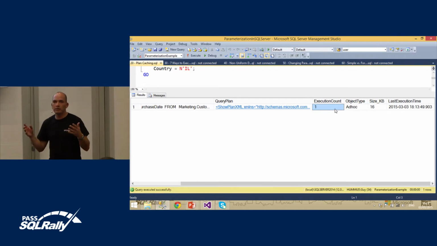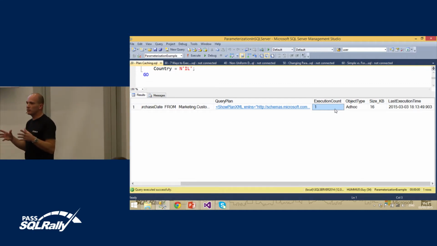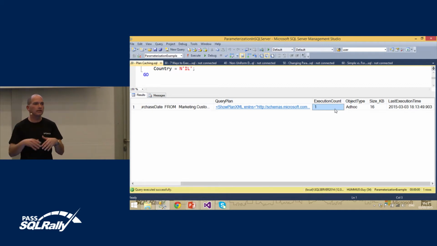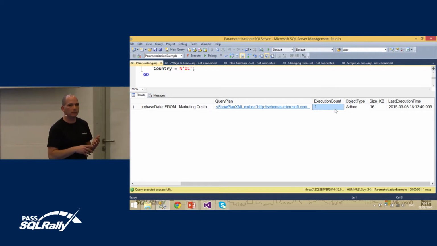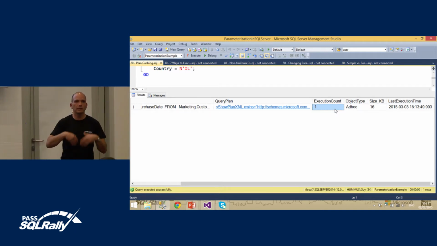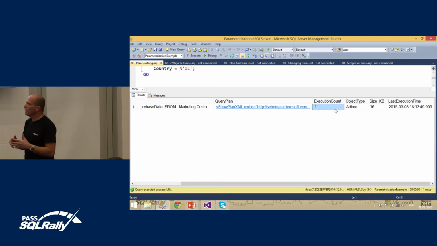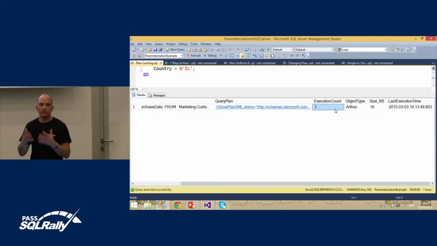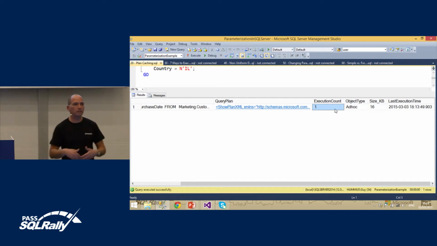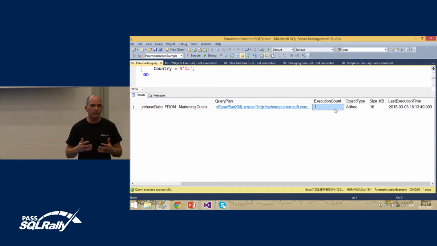And think about, again, this is a simple example, so we don't have so many queries. But think about another query that selects by customer ID, for example. And you have millions of customers. So for each customer ID, it's a different text, a different query, a different plan. A lot of CPU and memory resources are wasted just to compile the same query plan again and again and again. It's a real waste.